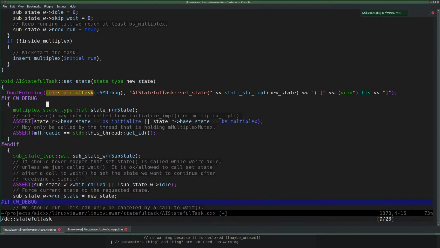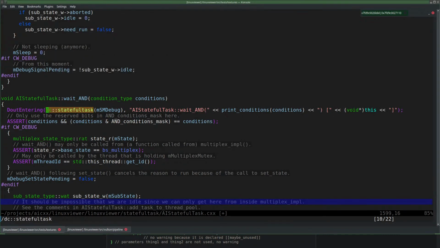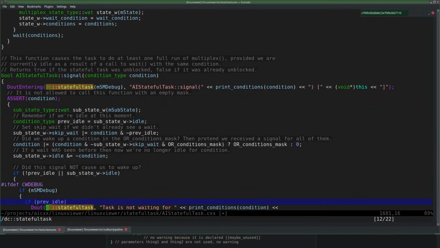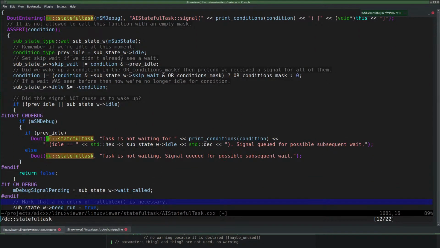Set state. I did not want to see the set state. Definitely want to see the wait. And then the wait end as well, I suppose. And the signal. And that was it. The rest should be turned off, I guess. Task is not waiting for.